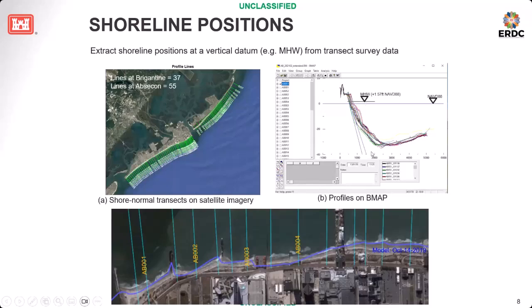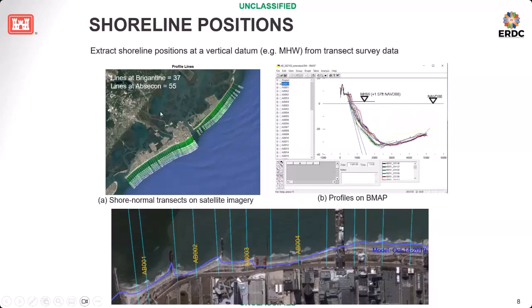Second one, to have a historical shoreline reconstructed from measurements, from serial images, whatever you have, you have to get those shorelines from your data. It will help you. You need that to do the calibration or validation. We can use mean sea level mostly. We can use mean high water as data to extract the shoreline position from transect survey data or from satellite imagery.